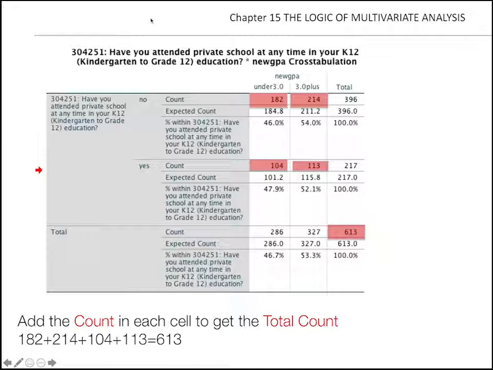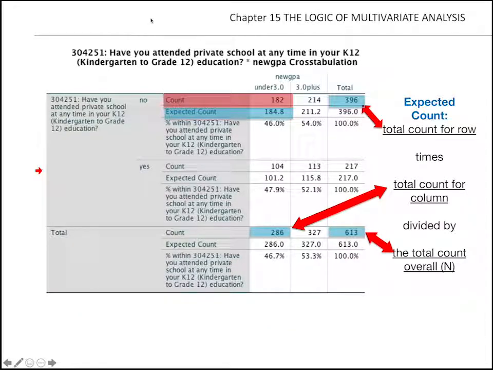So again, you can start to compare those numbers and also look at the difference between the count and the expected count, and see that there are slight differences in here, right? So we look up at the no row and under 3.0 column, and we'll see that the count we actually got was 182. But by the way the expected count is calculated, and let's not get into that.